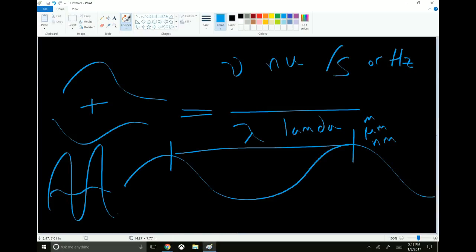And a thing to note, the speed of a wave is equal to the frequency of the wave, it's not actually V, it's kind of swoopy, times the wavelength. Okay, so you have meters times 1/second equals meters per second. So that tells you how quickly the energy is moving through the medium. So a sound wave moves at roughly 300-ish meters per second, I think. I don't have that fact on hand, and I ain't going to Google it.